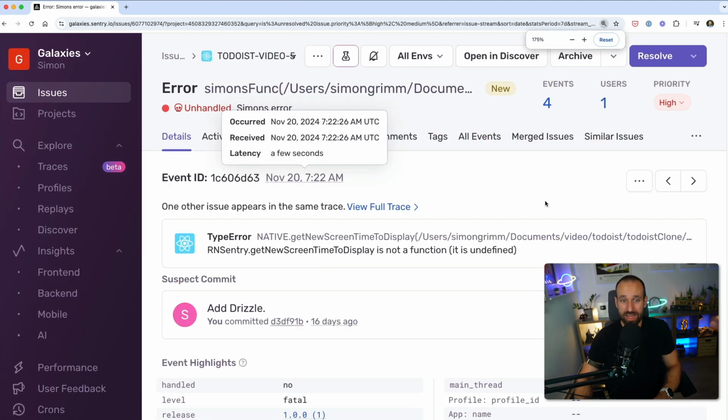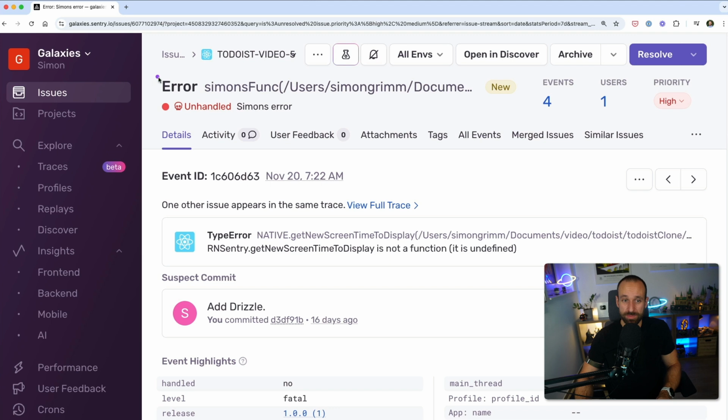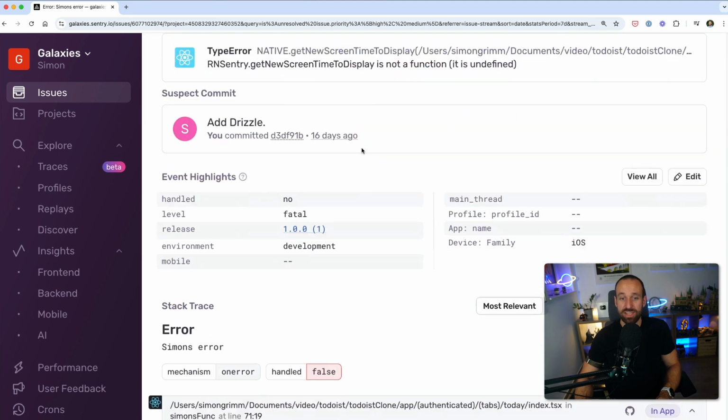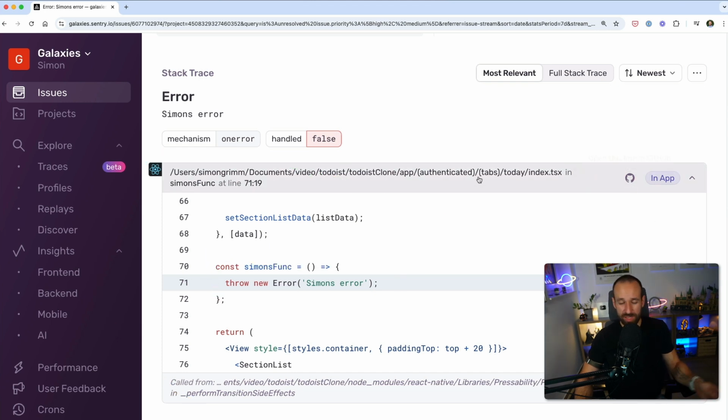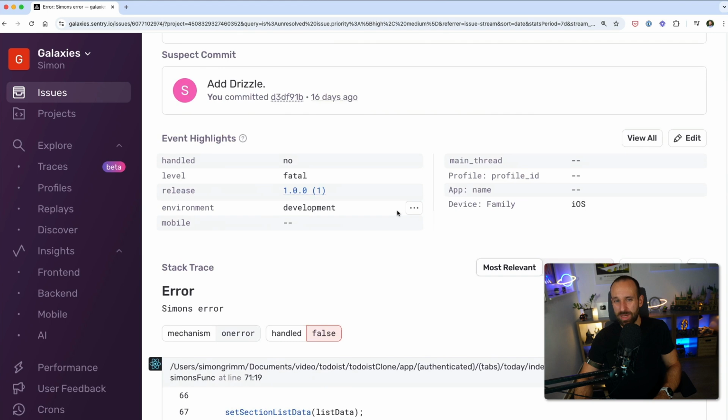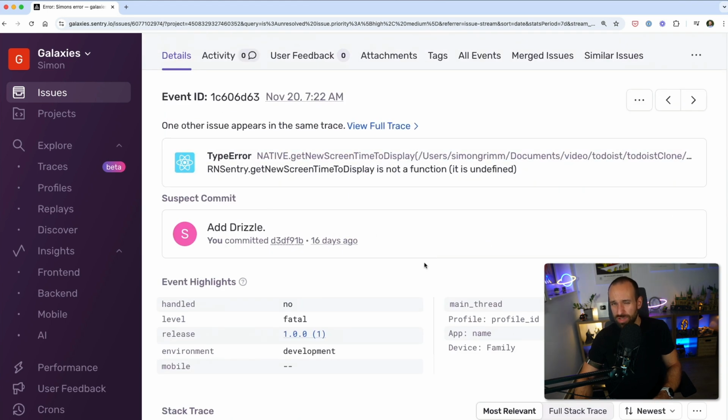What you get with Sentry are error reports like this. So whenever something happens for a user, you usually get the exact line of code where something went wrong. You can even dive into GitHub, like if you connect your repository, you can see maybe this commit might be the source of it.